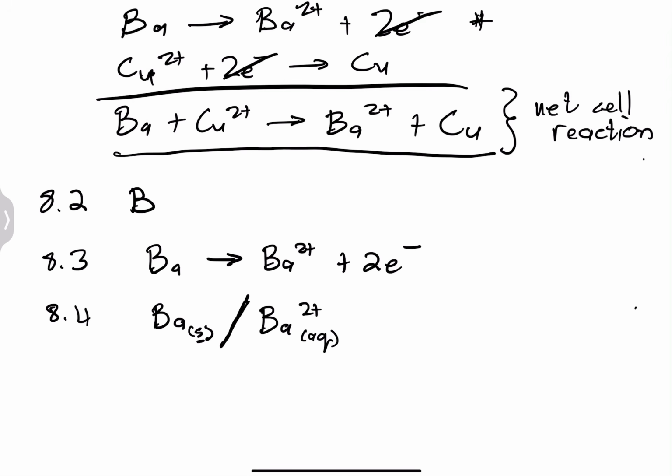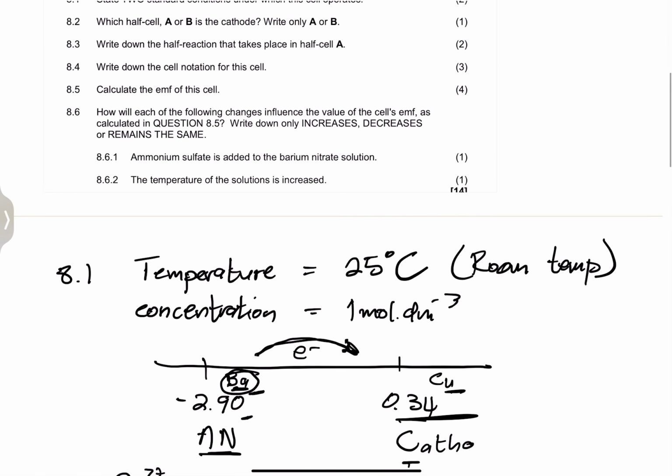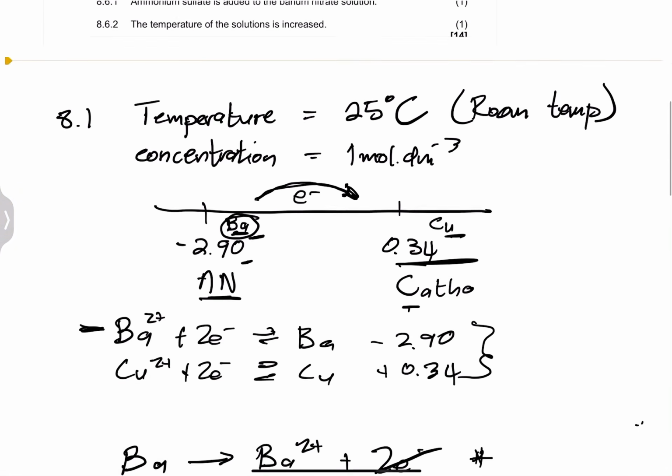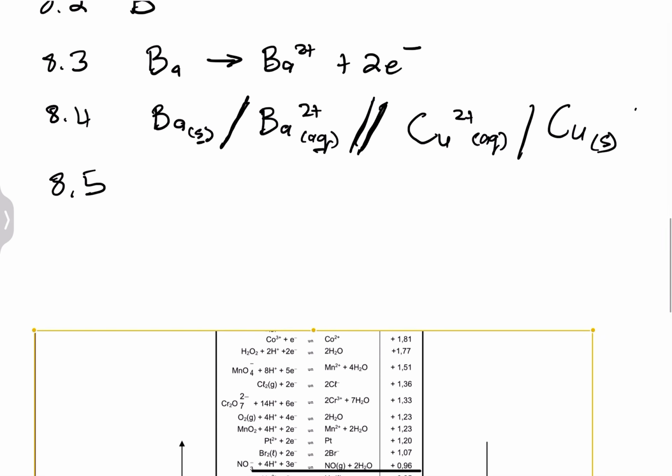And by the way, you don't necessarily need to write these, okay. In this case, the double backslash tells us of the salt bridge. Now for copper, do you see it starts as copper 2 plus to copper? So that will be copper 2 plus, that's aqueous, and it is converted to copper, the solid. Okay, so that is our cell notation. All right, now let's look at the next question. They say calculate the EMF for this cell. It should actually be the initial EMF, because it does change with time.